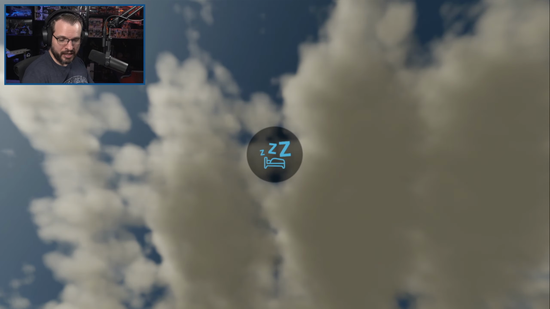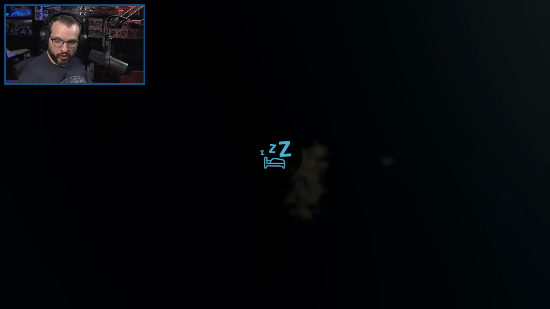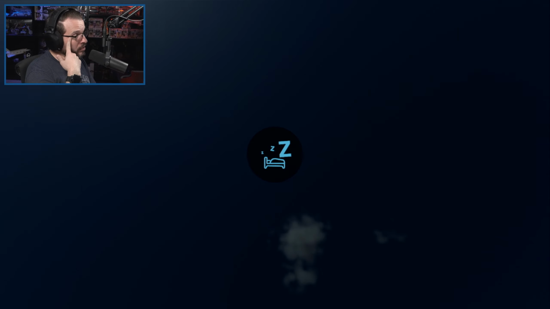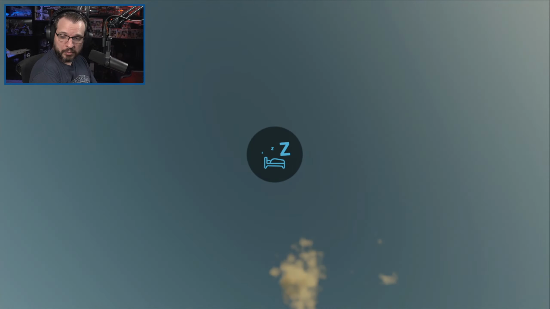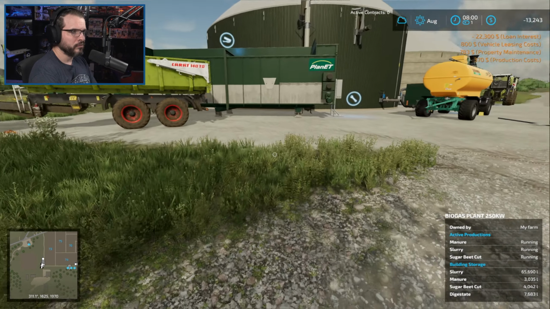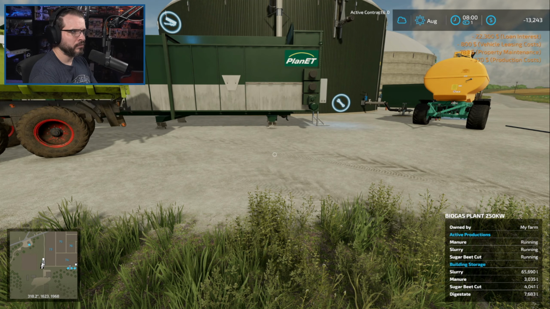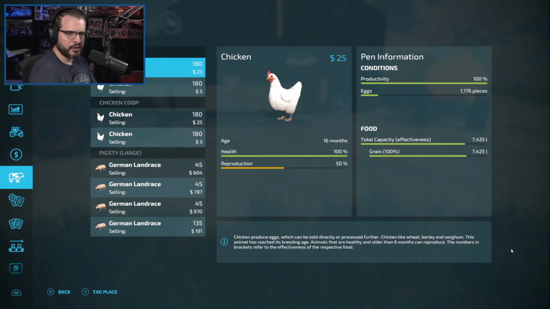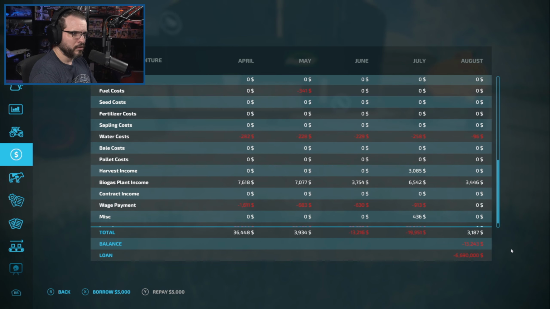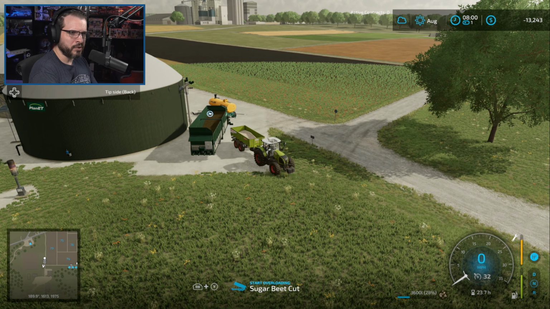Not a lot, honestly. It's actually half the production of the manure from that cut sugar beets, but it's something, right? It's got to be better than selling the sugar beets on their own, probably, I would imagine. Let's see, can we see how much money we made? It's hard to tell how much money we made compared to what we normally do because it fluctuates sometimes. But let's go ahead and make sure we empty out the rest of this.